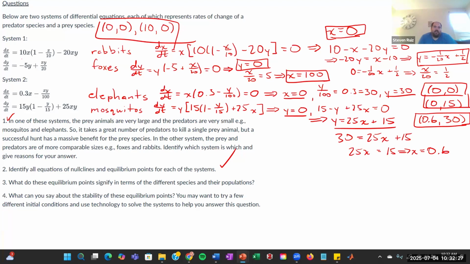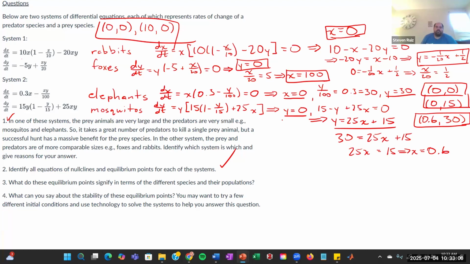But with the elephants and mosquitoes, you can have that. We do have equilibria where both elephants and mosquitoes are eradicated. But we also do have an equilibrium where there are 15 elephants, no mosquitoes, and once they're at their carrying capacity, the population will stay stagnant there. But we also have this case where it looks like the mosquitoes outnumber the elephants by a factor of 50 to 1, and it will still be equilibrium.